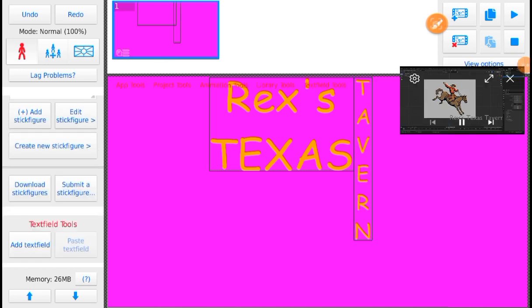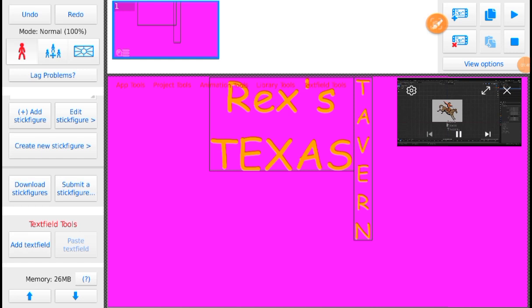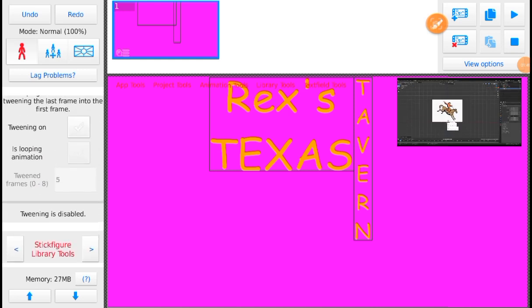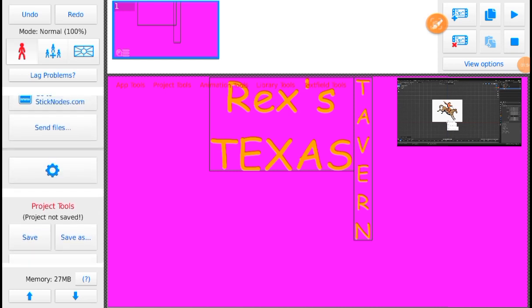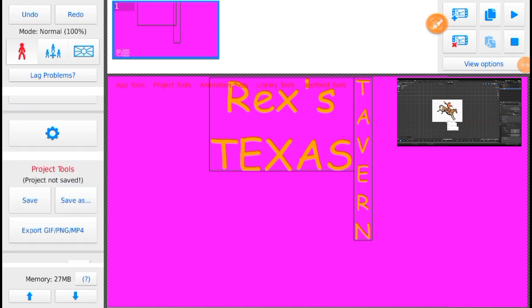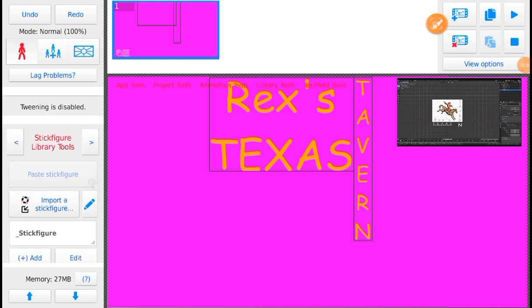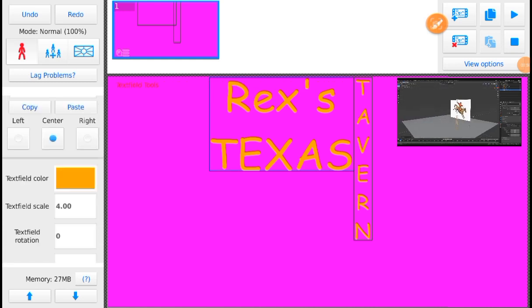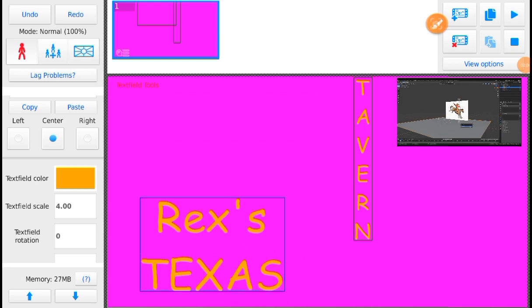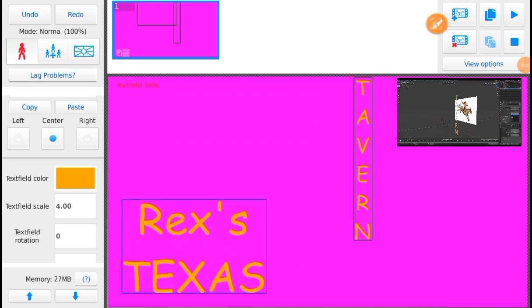And so then you're going to want to space it out however you want it. In this case, I actually decided that I didn't want tavern on the bottom, I wanted it on the side. Go over to text, and then you'll be able to scale it, change it, rearrange it however you want. I decided that I actually want tavern on the side, like I said. Go ahead and delete the floor, you won't need it.